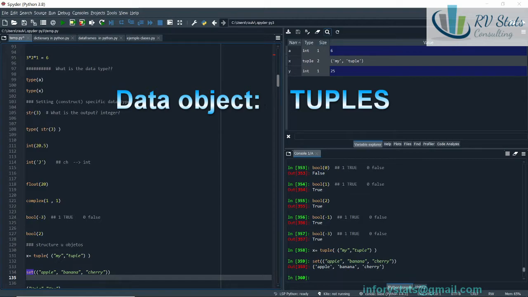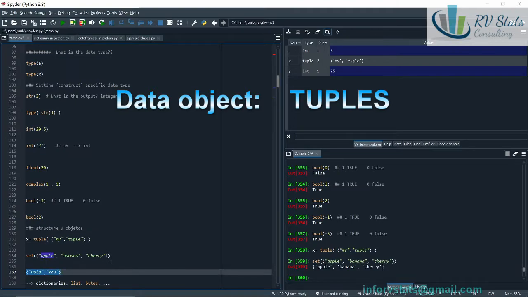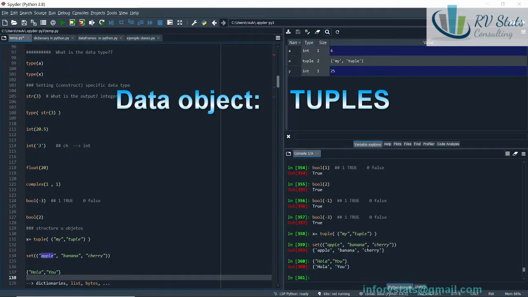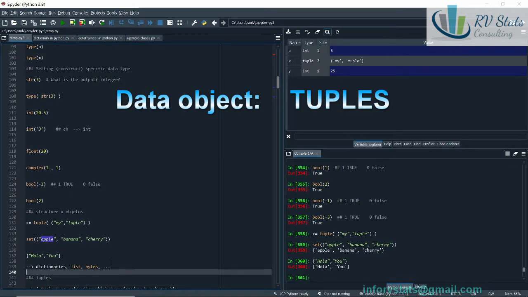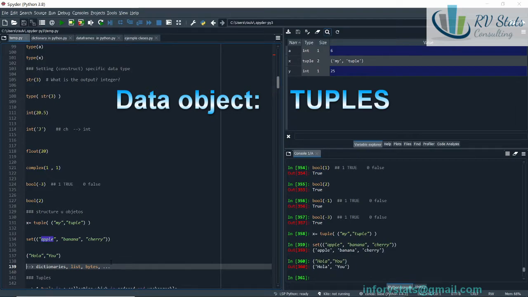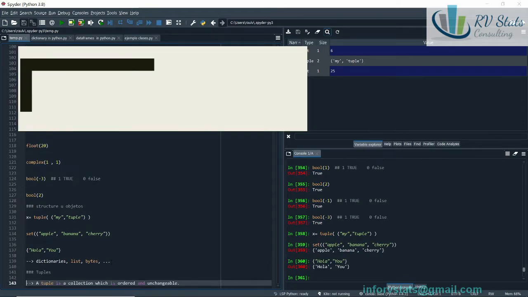Can you see when I define set using parentheses, but when Python printed it using these braces, Python is telling us that we're working with a set. Here I'm defining a set using these braces. There are more, of course, as I mentioned: dictionaries, lists, bytes, and other objects that we will work with in this course.